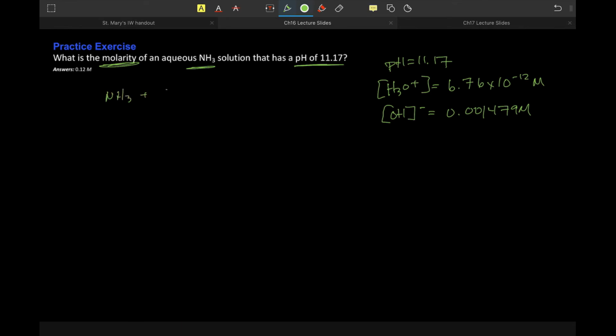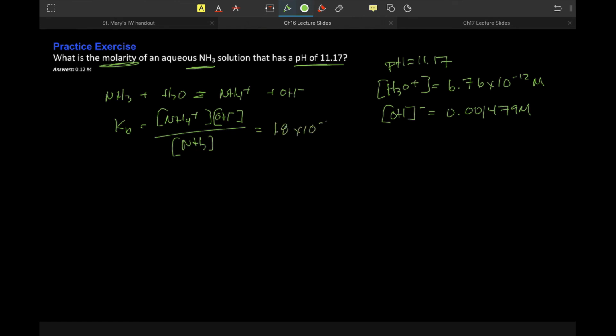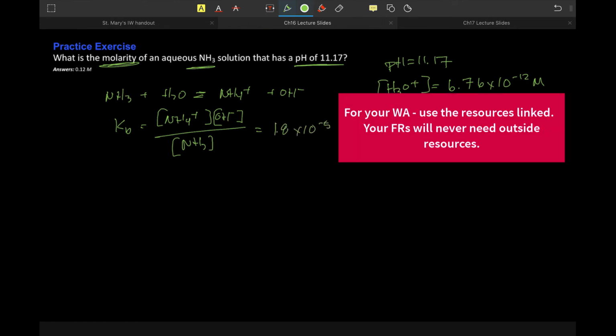First, let's write out what's happening. If we have ammonia in water, hopefully we would stop and assess: ammonia is a weak base. It's got a lone pair. It's going to accept a proton and give us ammonium plus hydroxide ion, which means that we can then write a Kb expression for this, which would say NH4 plus times OH minus over our NH3. Then you'd say, we're missing a Kb. Well, we would use our resources from the book, and that's our Kb value, which then means the problem's relatively simple.